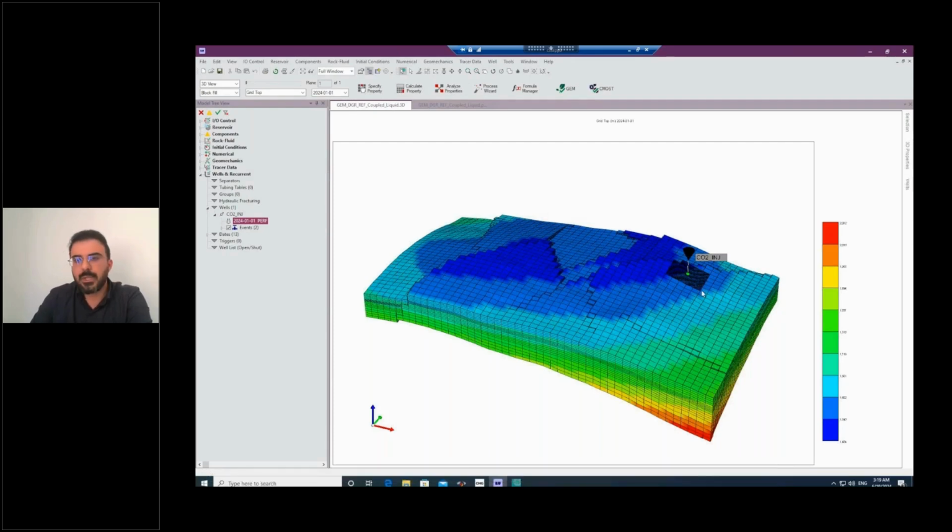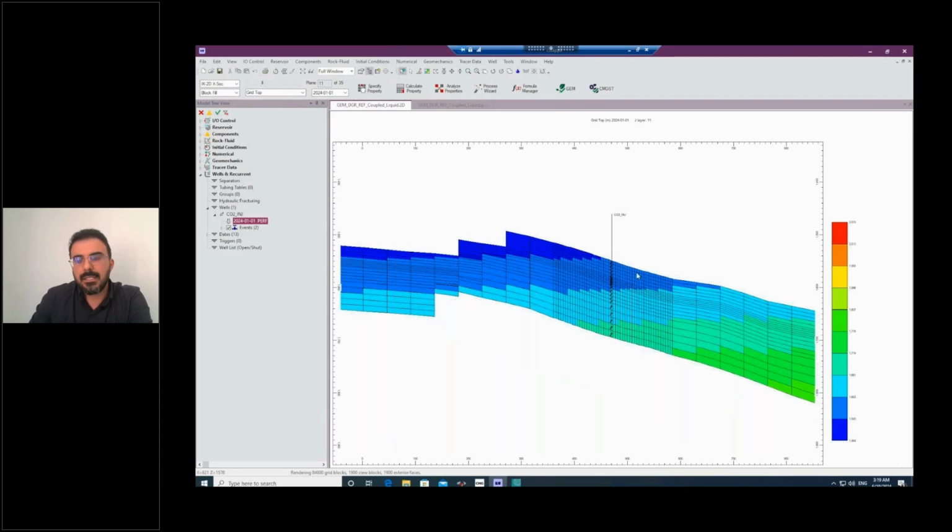Here is the location of my well in this depleted gas formation example. In the cross-sectional view, you can see the perforated interval from top to bottom, and also the local grid refinement around the wellbore to increase the resolution and accuracy of the results.